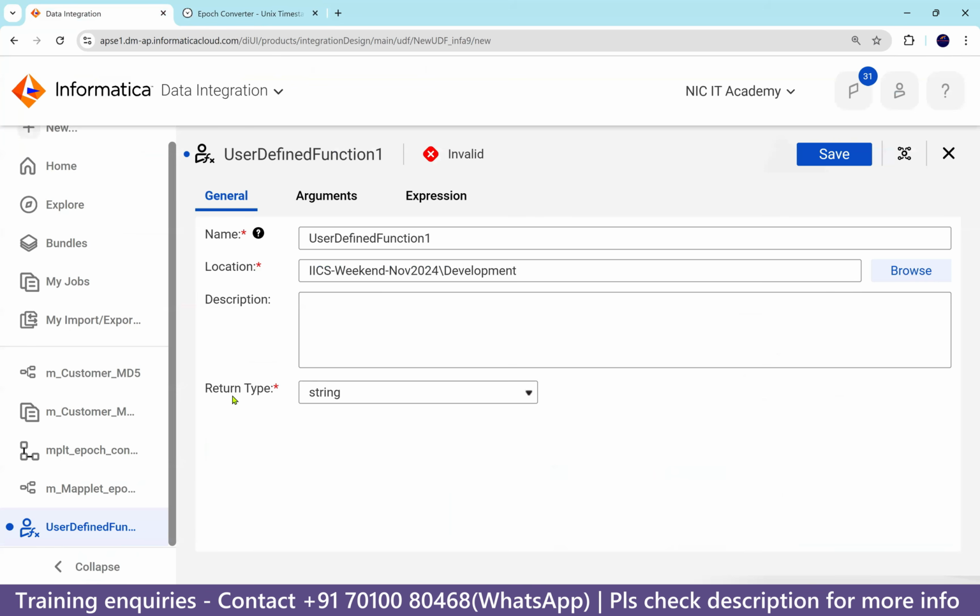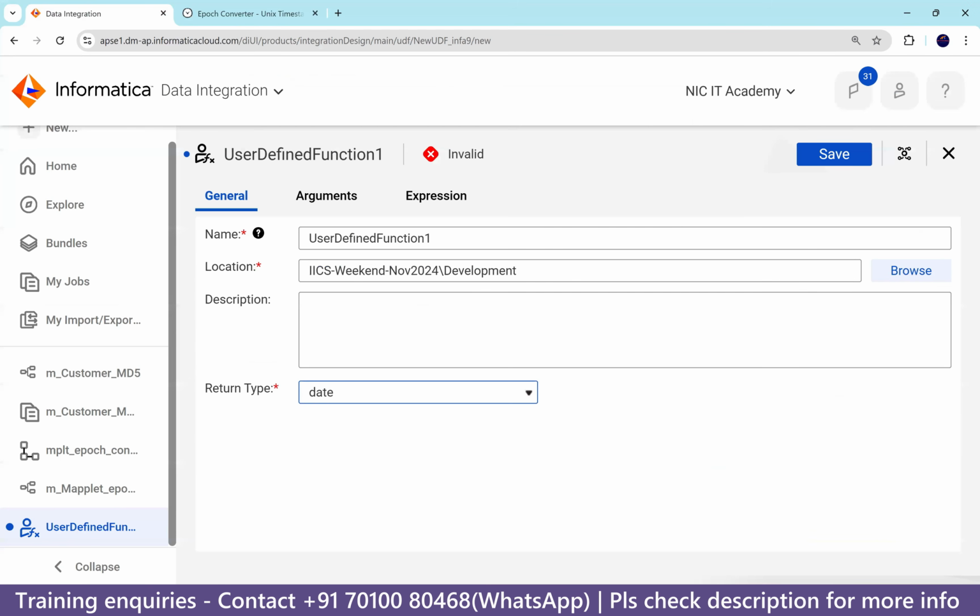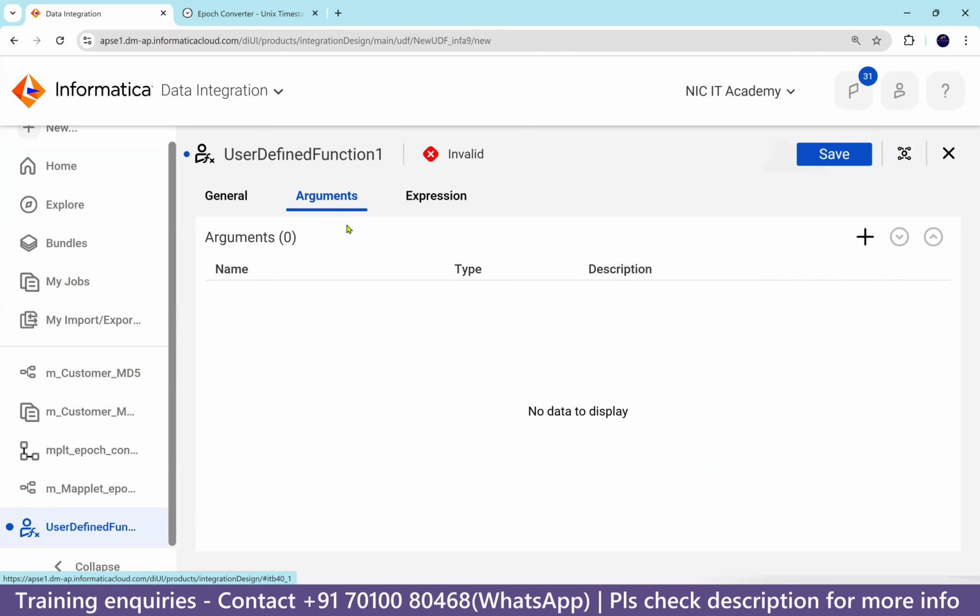So what is the return data type? The return data type is date. It's like a function in Oracle, where we always use a return type. Yes, the return type is date. How many arguments do we have?